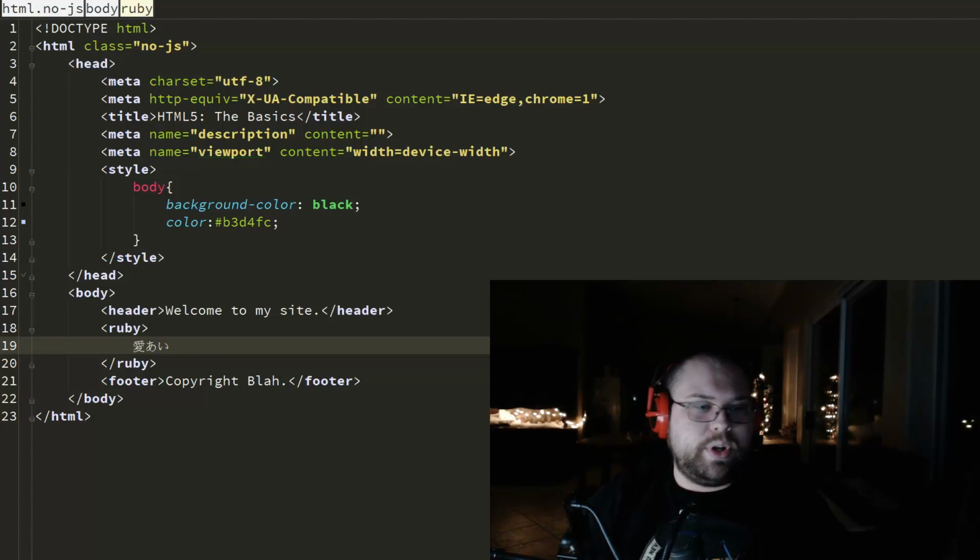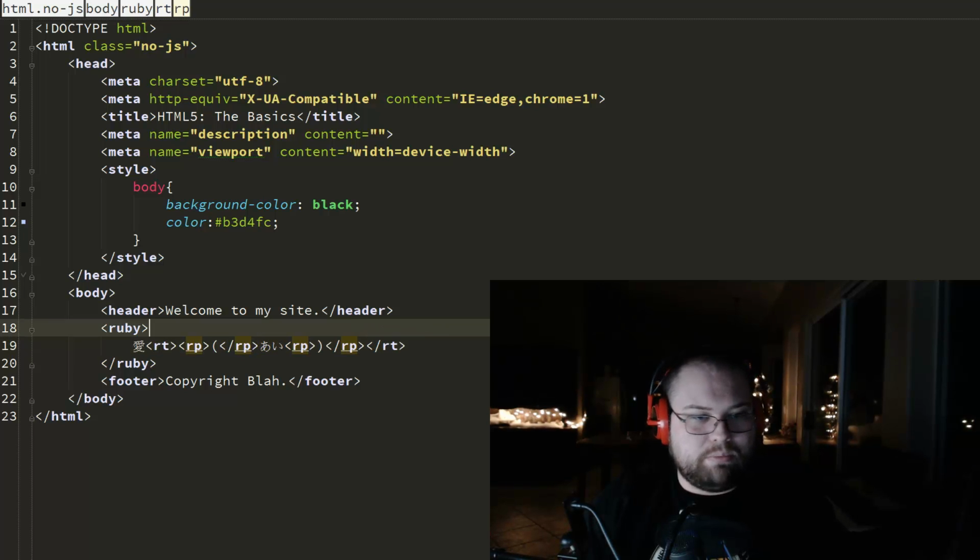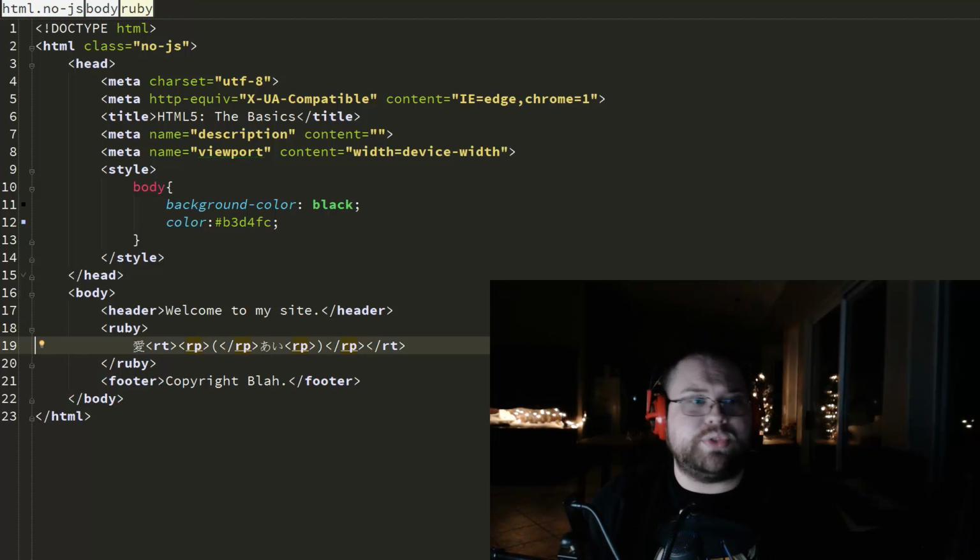So what you would do is, let's bring that back, we would wrap them in parentheticals, and we would add RPs. And then we would close that RP, and then I'm just going to copy this to make it a little easier on myself, and we'll change the direction. This is just one usage of it. You can actually do anything in between those RP symbols, or tags.